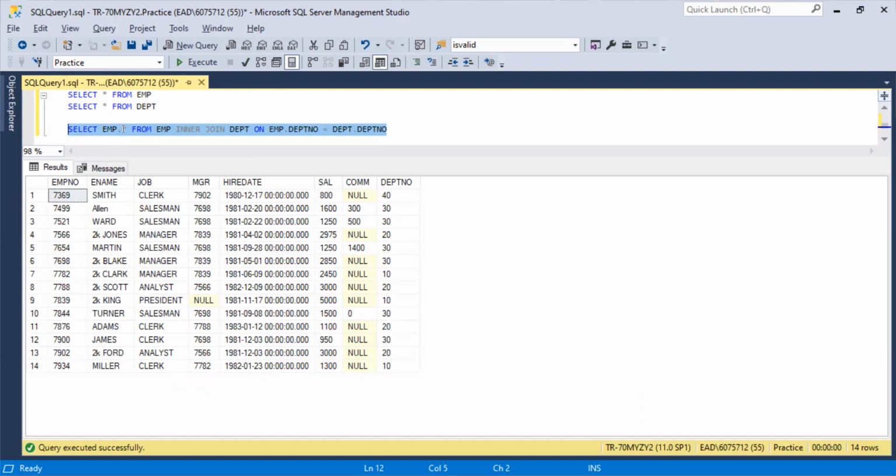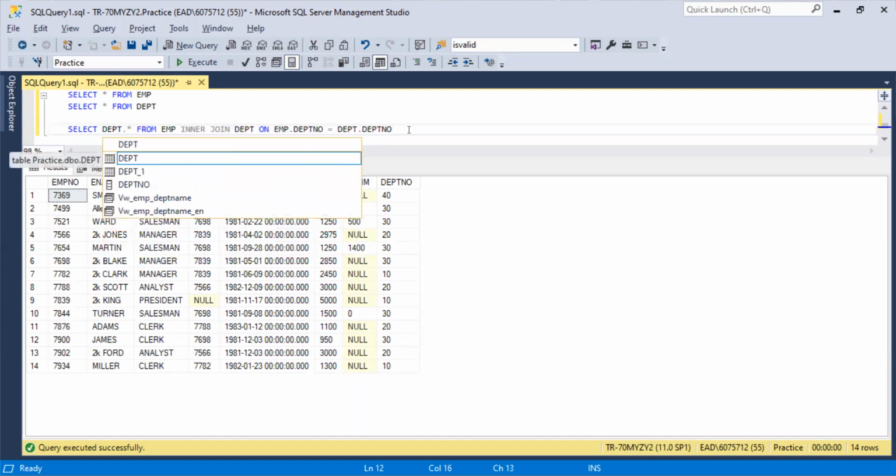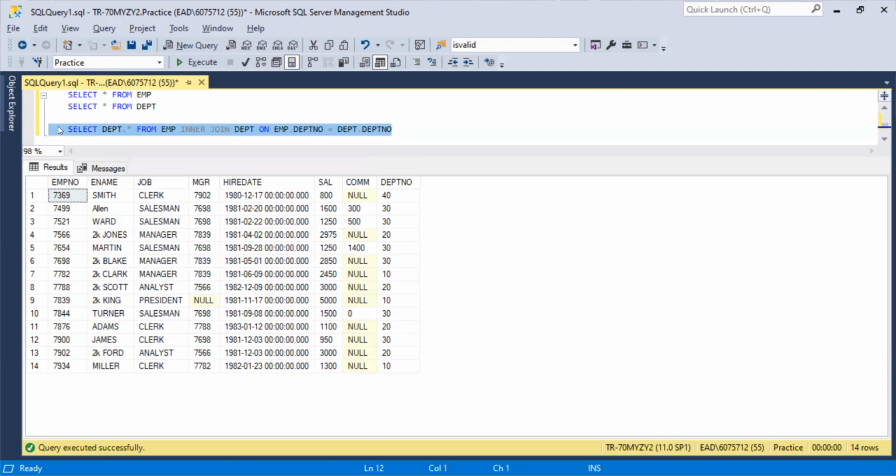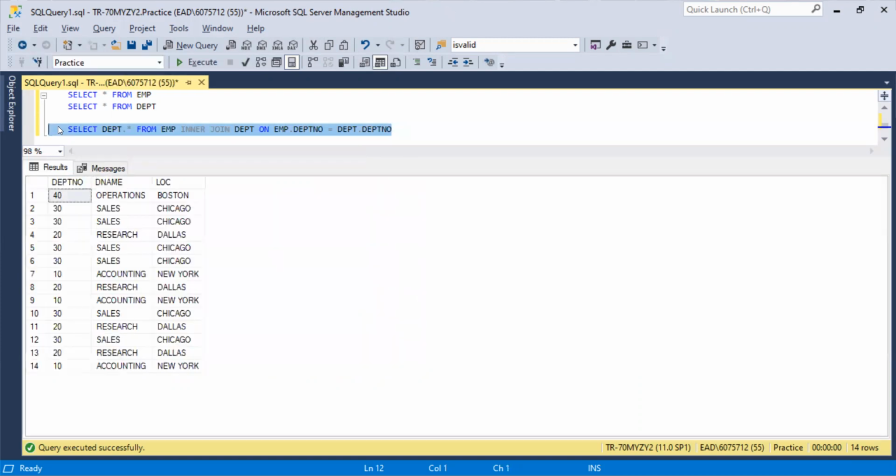Let's say if you want columns from the department table, you can use DPT dot star. We will not be using the table names directly. We will be using the alias names here.